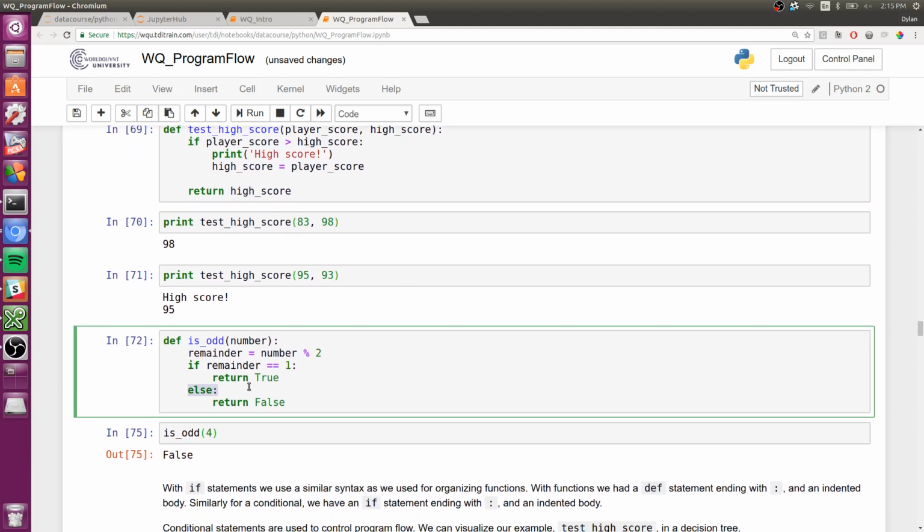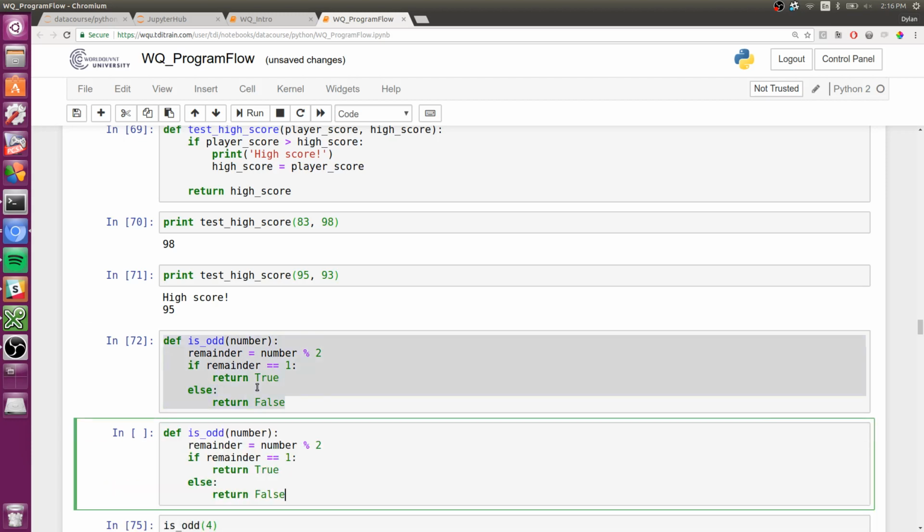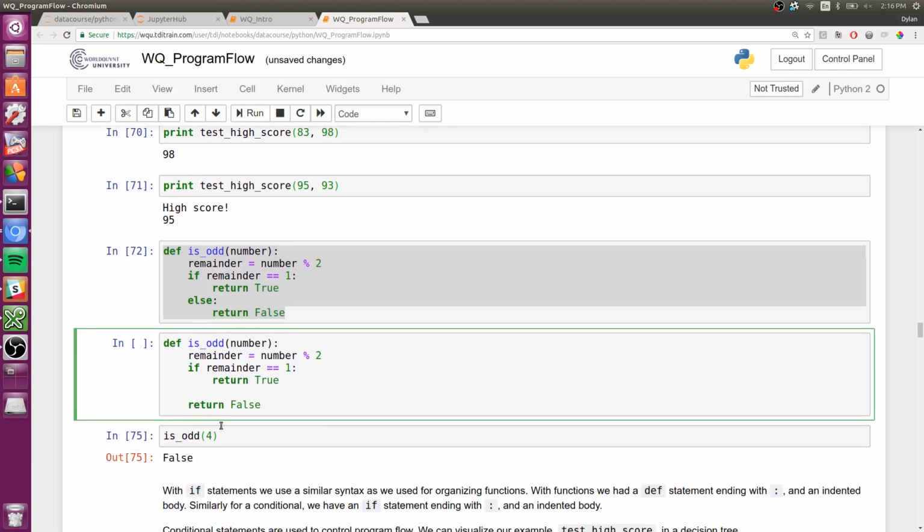You might also see sometimes something a little bit different than this, which is there will be no else statement, and the return will be on an equal indentation level as the if statement.